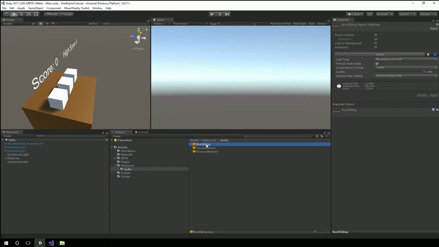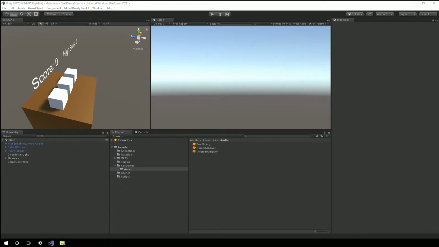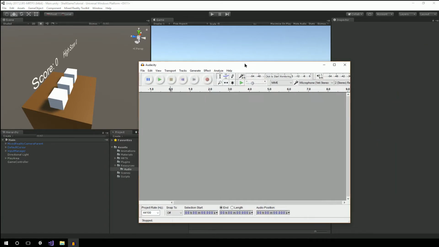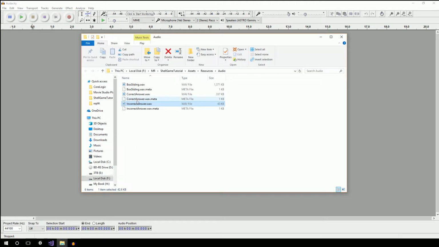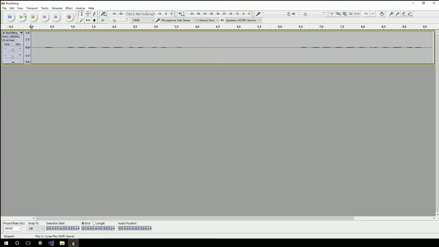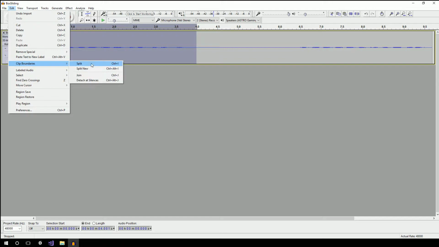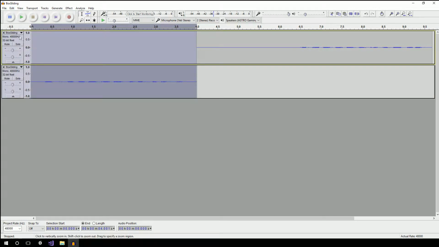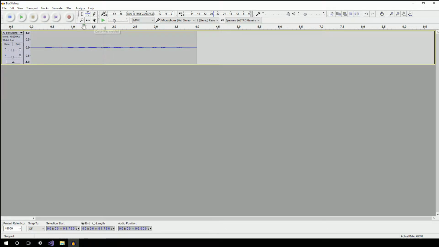But I believe I want to actually modify these just a little bit. So I'm going to bring up a tool I have called Audacity. And I actually have this box sliding wave. So you can see I'm in where my assets are. And it's kind of long right now. It's like 9.5 seconds. Way too long for what we need. We're just shuffling for about 1.5 seconds, a little bit less. So to begin with, I'm just going to take it down here to the 4-second mark and select all that. Go into Audacity's Edit, Clip Boundaries, Split New. There's probably an easier way to do this, but this is the way I do it. And then I'm going to delete the first track. Right. So now I only have that 4-second clip.